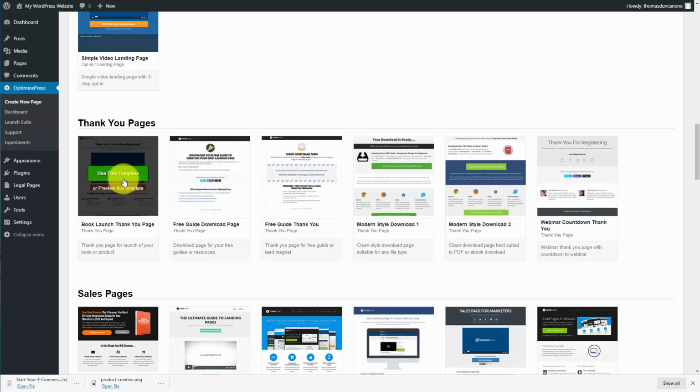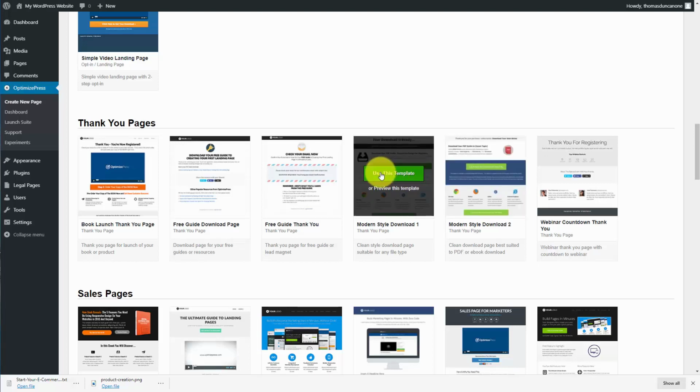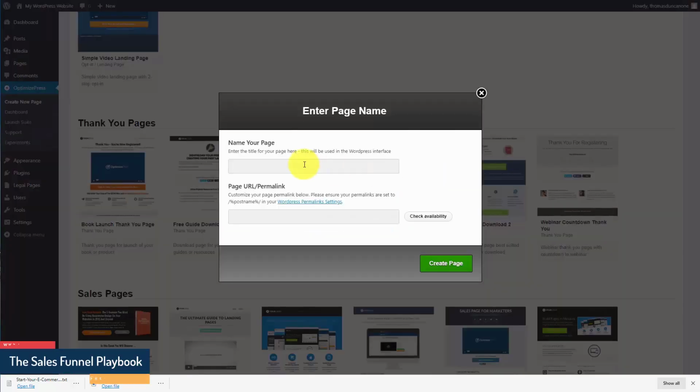Now we can see here in these templates that there is one template that has a video attached to it. However, any sales page template that you're going to be purchasing, it will give you the ability to add in a video. So what we're going to do is we're going to choose one of these pages, and it really doesn't matter which one it is. It'll be according to our preference and according to the one that we feel is going to be easiest for us to brand. So we're going to click Use this template, and we're going to create a thank you page.